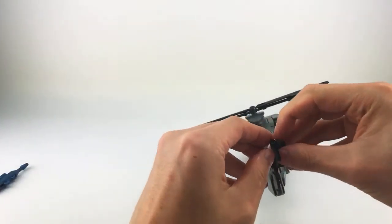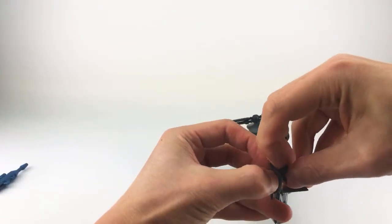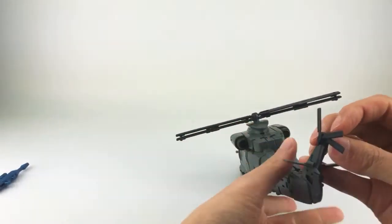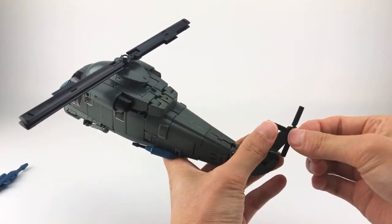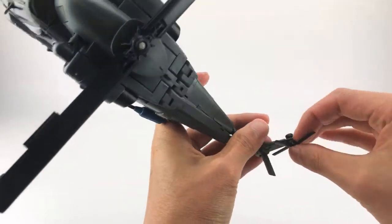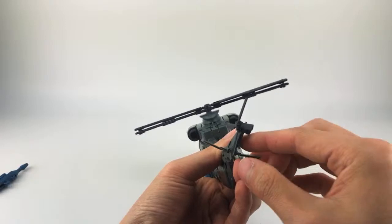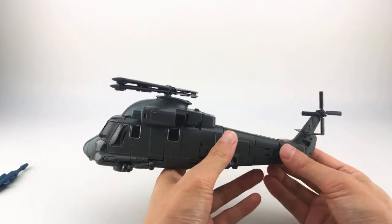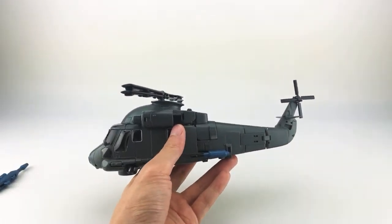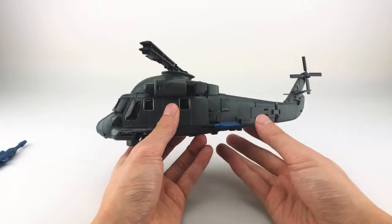And the last piece is you extend the two halves of these blades out, rotate them around so that they make a cross, and then lock them in. Right here, there's a little slot. Be careful with these. These are very thin pieces of plastic, and there are places in the transformation that could be a little hairy when it comes to transforming him and not breaking anything.